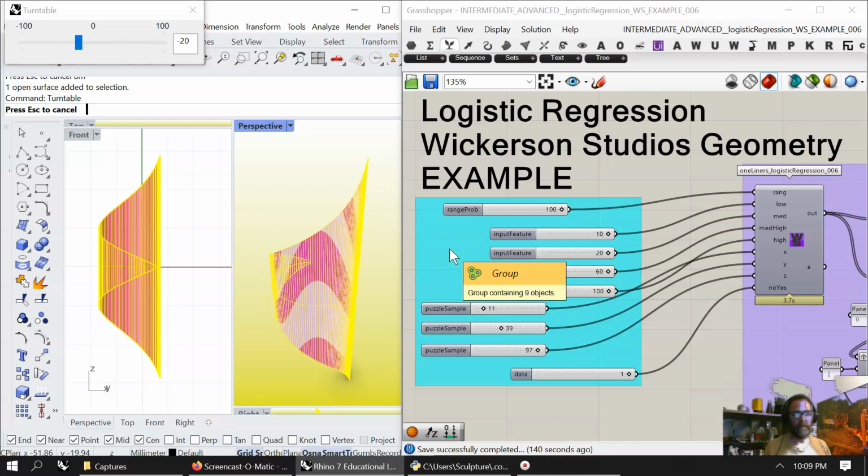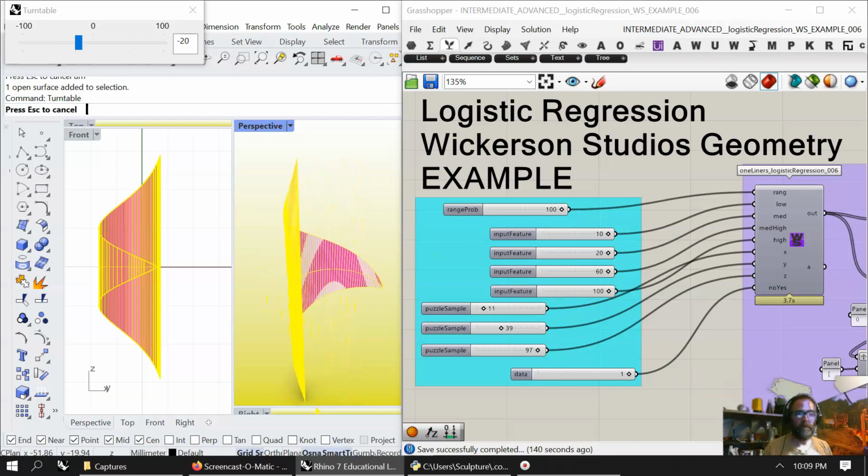And I'm forcing myself into figuring out an awful lot more about scripting. Even though this is very cumbersome, somebody who really scripts in Python and away from Grasshopper might think, what kind of fool is trying to mix node scripting with Python scripting? But I'm trying to build these base nodes to know certain things. So this is another one-liner, logistic regression 006.